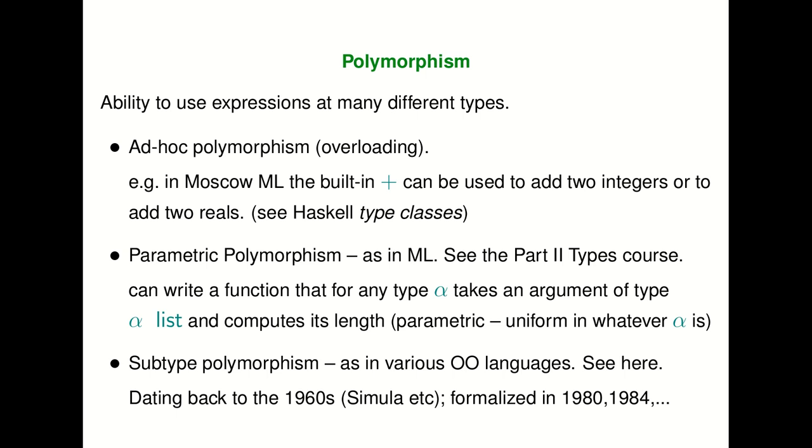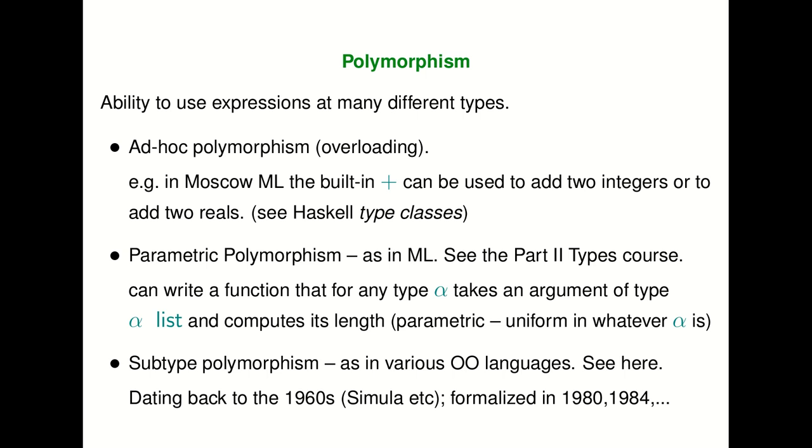So for instance, we might want to use the plus symbol to represent addition, but in a programming language, there will be many different numeric types, maybe integers and floating point numbers and big integers and so on. And we'd ideally like to be able to use the same plus to add any two numeric types. The way that you implement this is different for every single type. Like, you use a different machine instruction to add two integers as opposed to add two floating points. And if you want to add two big integers, you're actually going to have to make function calls and run some algorithm in an actual loop to do the addition.